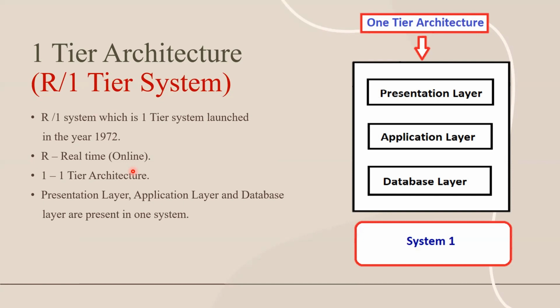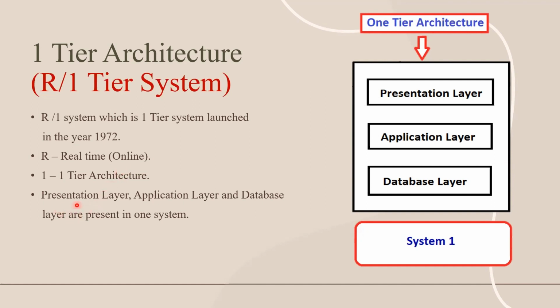There is a time lag between the transaction happening and the database updation. That was not called a real-time database. When the time lag is zero or there is no time lag, that is called a real-time database. Now we are seeing that as soon as the transaction happens, it is immediately reflected in the database and hence we can get to know the updated information. This is what we call a real-time database.